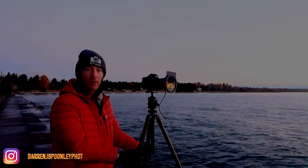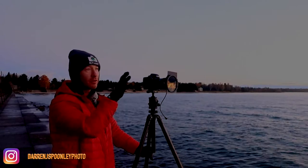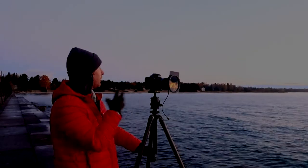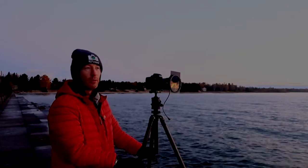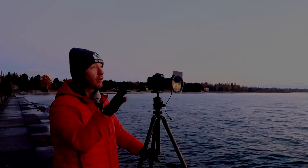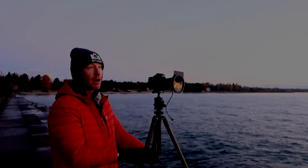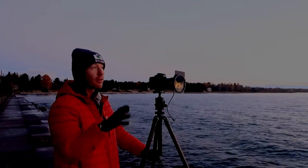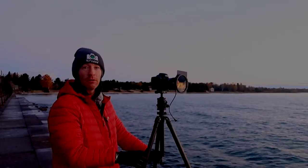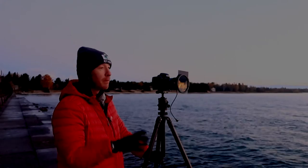But I've come here for sunrise, and the sun is due to rise in around 15 minutes. We're getting some nice pre-dawn light here at the moment. The conditions are okay. There's a lot of cloud on the horizon. There is a tiny little gap on the horizon, which I do hope the sun will come up through. If it does, it will light everything that we have here around us up absolutely beautifully.